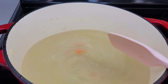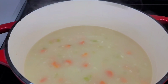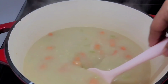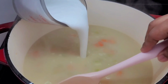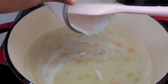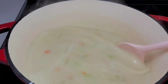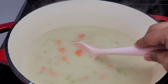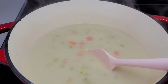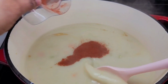So once we've added our chicken broth in here, we will let this come up to a simmer before adding our cream. So once this thickens, we'll now go in with our coconut cream. Now usually heavy cream would be added here, but I wanted to make this my own by adding my own West Indian flair to the dish. So I added coconut cream instead. Now if you want to try the coconut cream, please be reminded that coconut milk is not to be added here. You either add coconut cream or heavy cream.